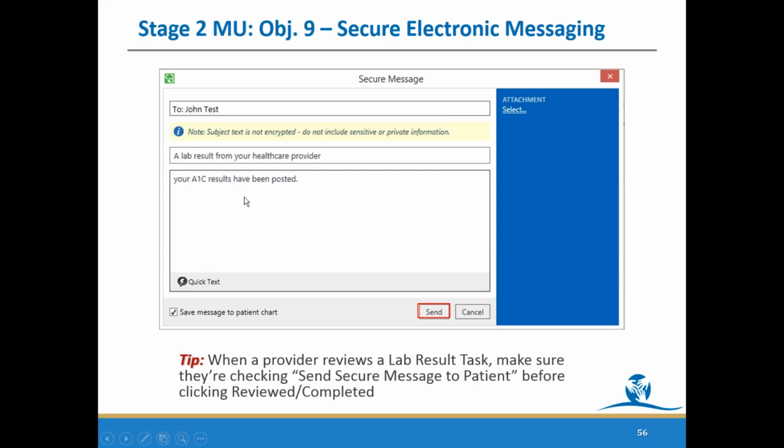In the body of the message, you can type anything. Again, you can make use of the quick text, or they can type anything they want in the body of the message. Once they make sure that they have the information needed for the patient, that message gets sent to the patient.